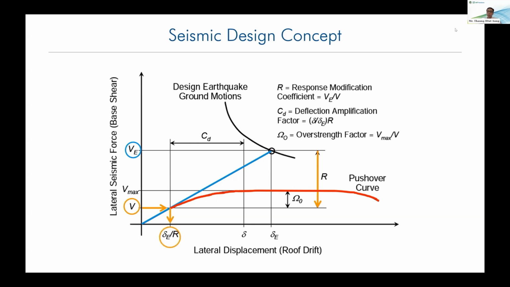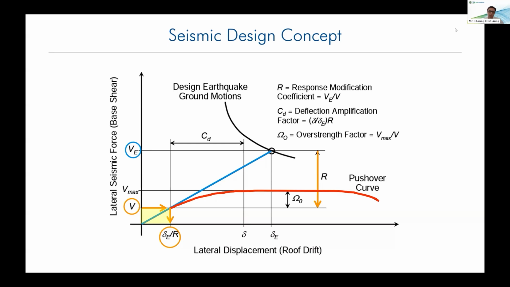But in our analysis, we normally carry out linear analysis, linear static analysis or response spectrum analysis, for the base shear divided by R. So our displacement from the analysis is the elastic displacement divided by R. It is very small compared to the actual displacement. And our analysis domain is only the linear domain, which is shown in the yellow region.